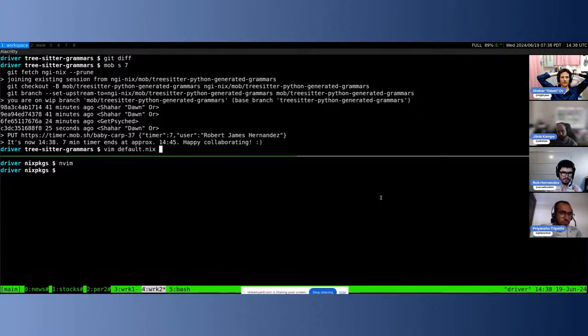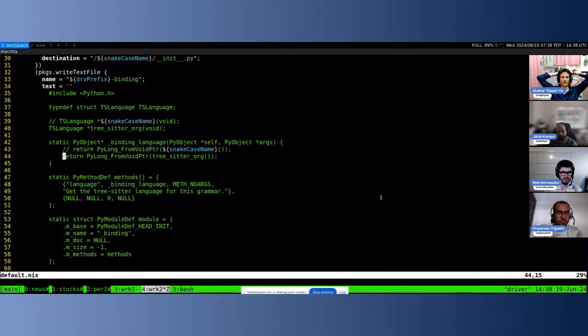So I'll bring up the default Nix. Do you want to replace just that hard-coded thing with a new binding? Pretend that binding exists. Just call it snake case P name. Whoa, wait, you didn't close it. Curly. Oh, I didn't. Thank you. No, not after the parentheses, before. Before, yeah. Thank you.